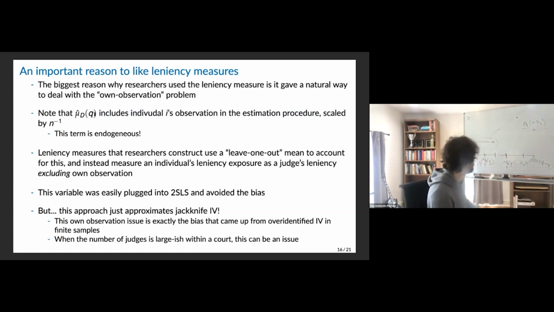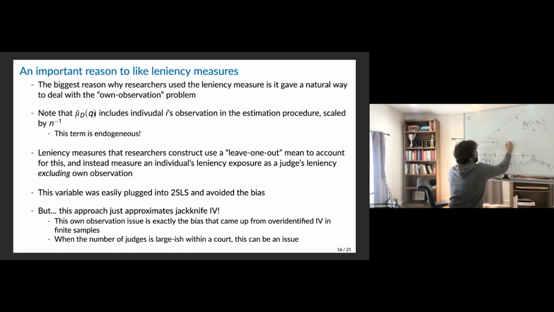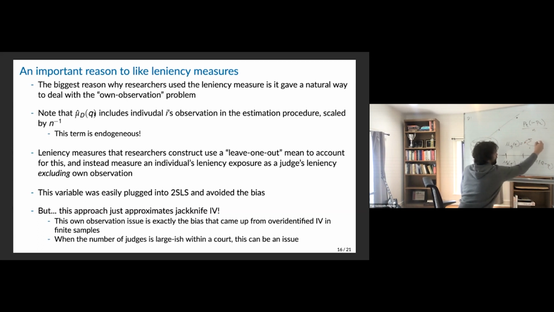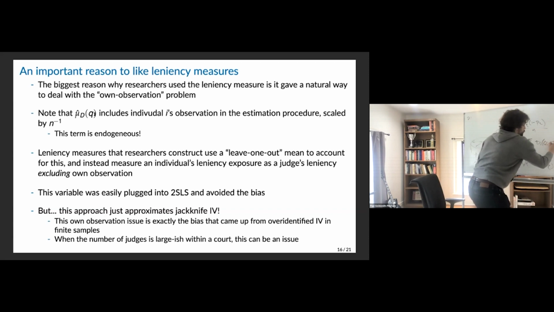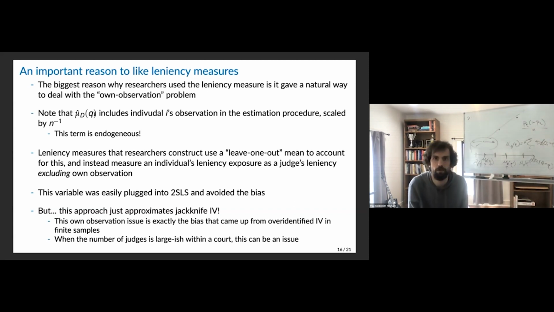If we think about this measure, remember the estimate for it, in the simple version with no coefficients, is just the sum over i, scaled by N, of D_i times whether or not Q_i was equal to Q. Maybe you can't see that. Can you see that? I have to look at my own. You can sort of see it. Okay.